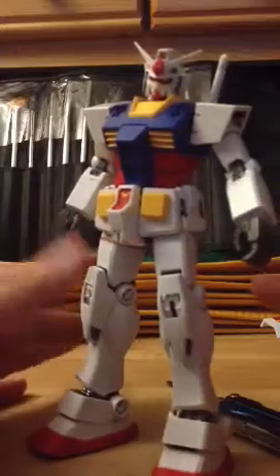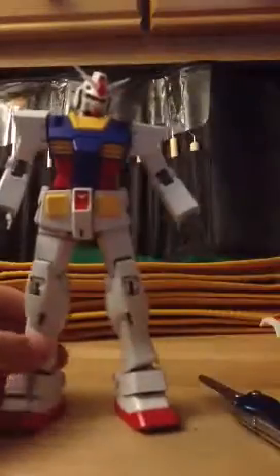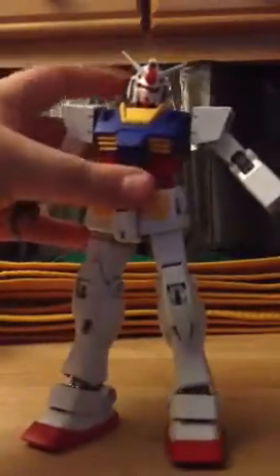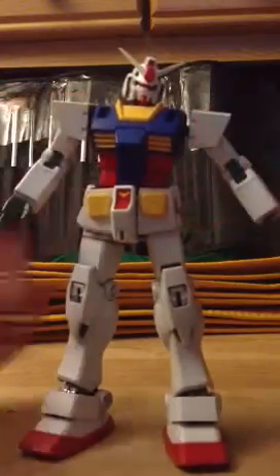Now those are all the panels, hopefully. To actually change him, you have to take out the beam sabers and close the two things up. I find it best to just take the shield — because it has little clips here — and clip the beam sabers on. Then what you want to do is pull out the arms. Articulation is not better than I thought, but okay.